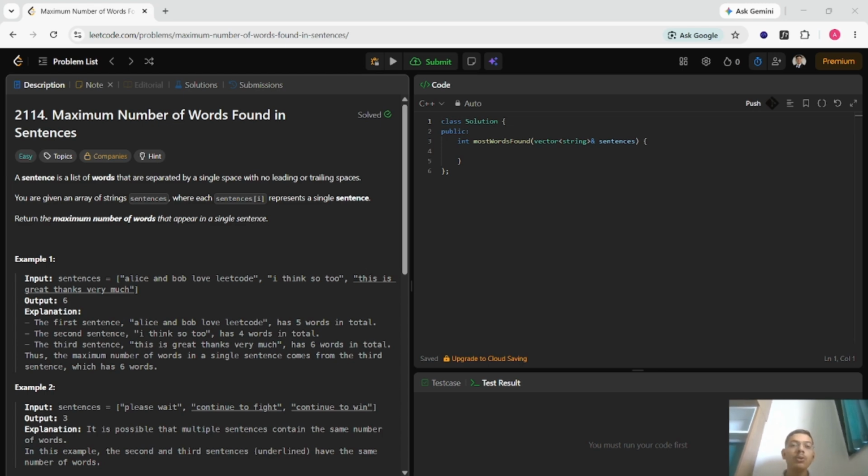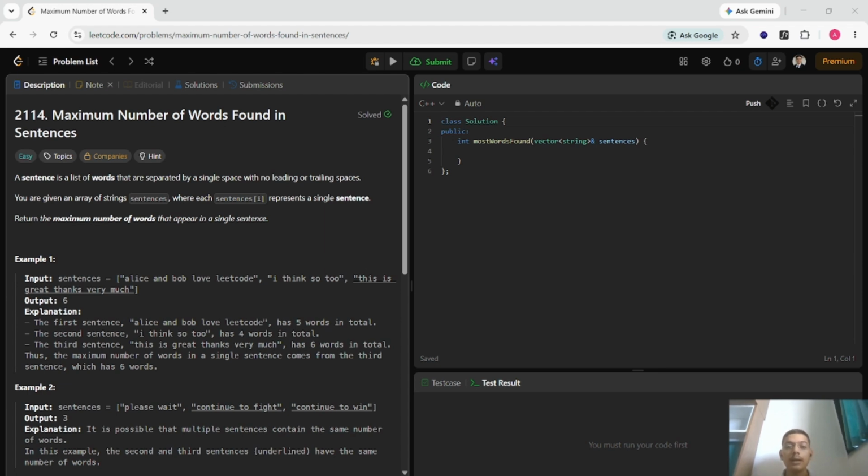Okay. So before looking at the code, let's understand the simple math trick behind counting words in a sentence. If a sentence is well formatted and its words are separated by a single space, we can count the words just by counting the spaces. Think about it. A sentence like "I love coding" has exactly two spaces. If we take the number of spaces and add one, we get three, which is the exact number of words.